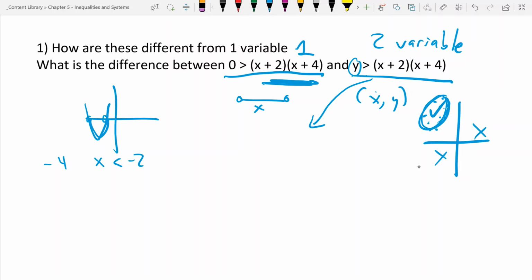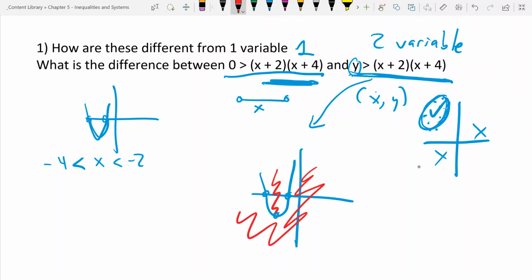So our answer would have been x is in between -2 and -4. Sorry, -4 like that. But in this situation, where it's the quadratic with two variables, it is going to be a little different. It's going to have the same basic parabola, where we find out what the roots are, and it's going to be the same roots. But now we have to actually graph it and find out what the vertex is. The really important part is we want to find out, do we shade this area or do we shade this area? And that's where we're going to use our test point 0, 0, like we practiced in the last video, to see which side we shade.